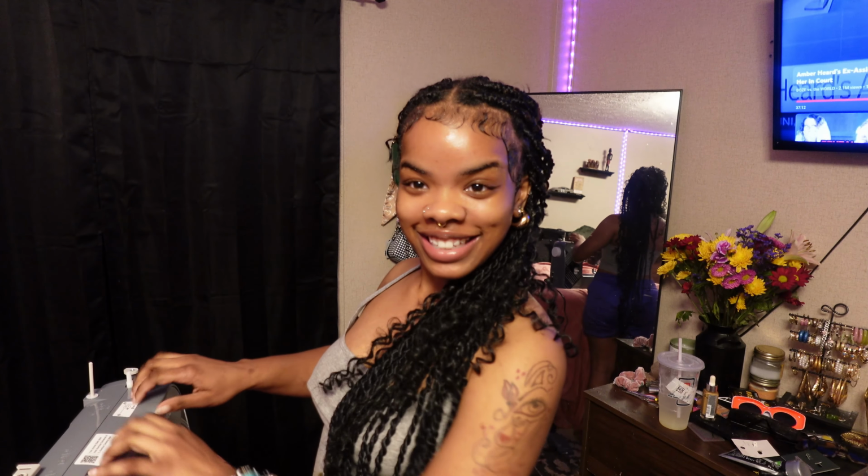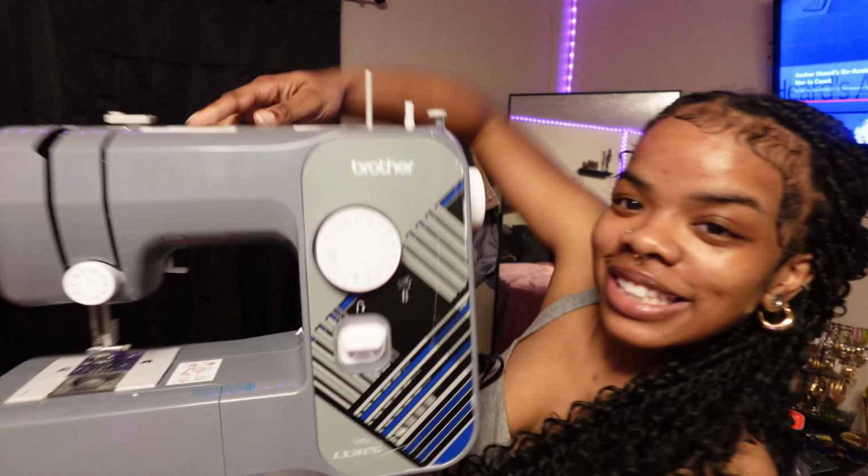But me and you together are about to try and attempt to make a shirt into a dress. Okay, let me show you the shirt that I got, because I did get a sewing machine. It's right here. I know you see it. This is what it looks like. It's a Brother sewing machine type of thing.